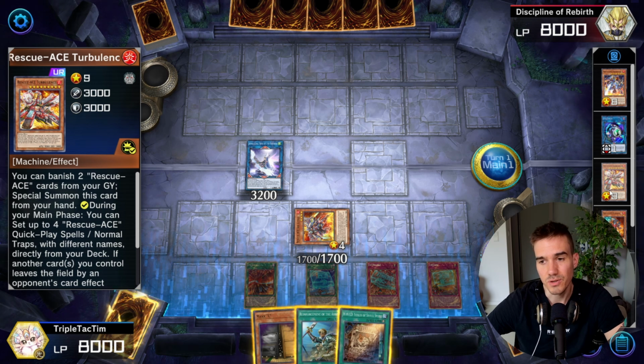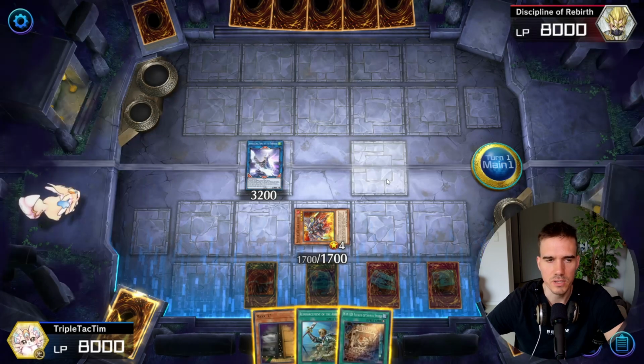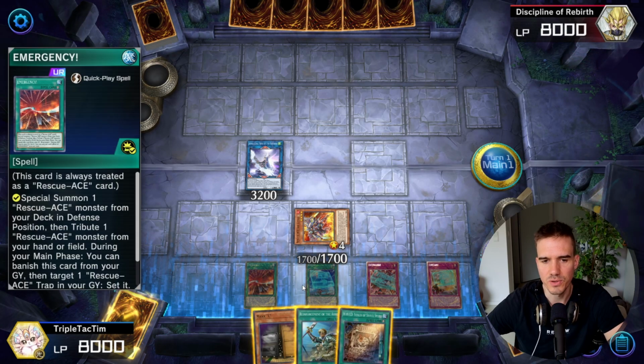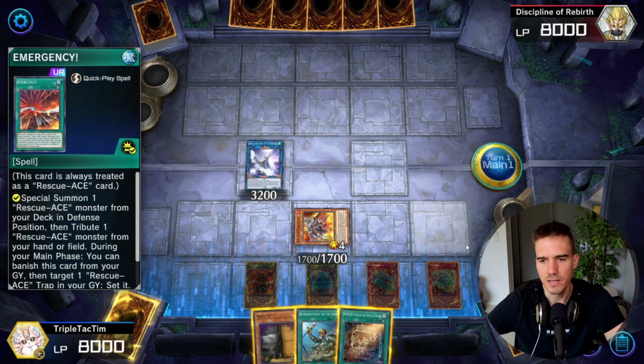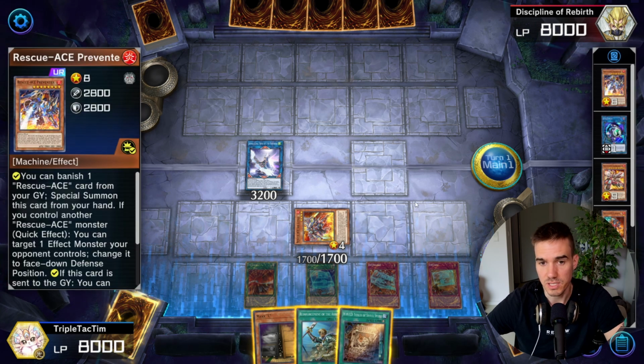or maybe if your opponent opts to destroy something, you can also resummon the Turbulence, because if you are not aware, if another card you control leaves the field by an opponent's card effect, you can target one card on the field, destroy it. So for example, your opponent, I don't know, makes a Mystical Space Typhoon on your Emergency, and then you can, for example, chain the Rescue to grab the Turbulence back and then destroy something on your opponent's field.